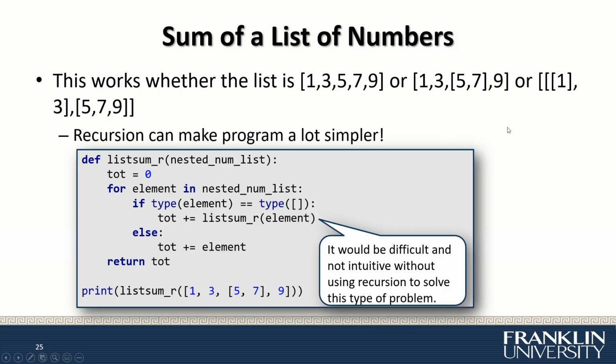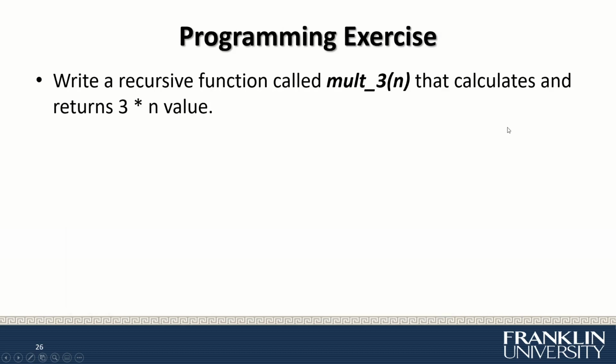All right. Write a recursive function called multiple of 3 that calculates and returns 3 times n. How do you do multiplication? Think about how you do multiplication. Well, let's try it.